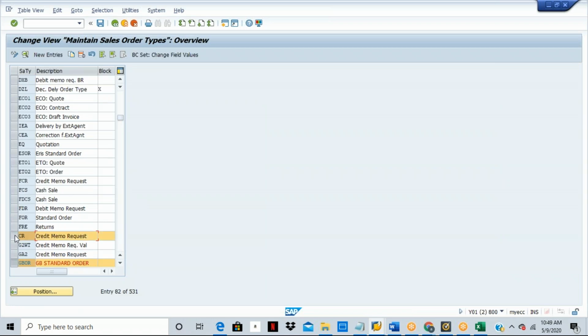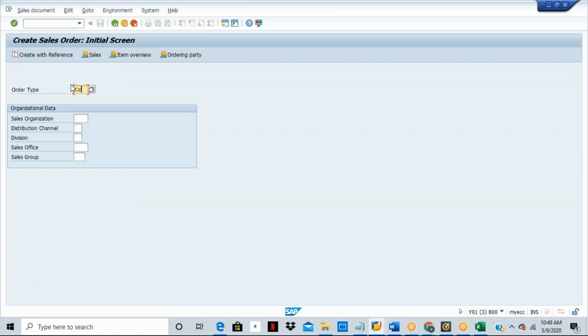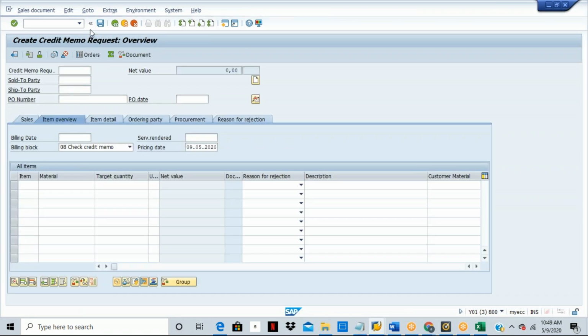So here, CR, credit memo request. The credit memo request document type is CR. If I specify this one, see what is there by default. When I try to create, there's a billing block. How come?